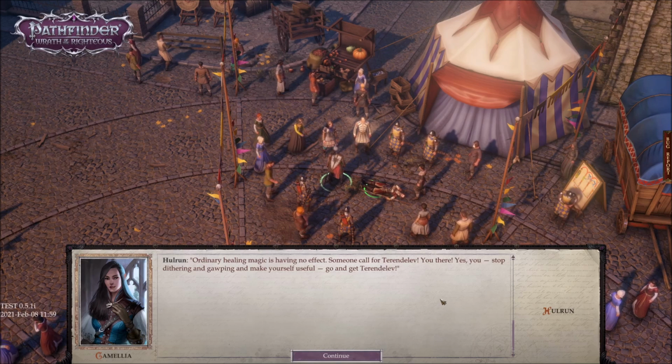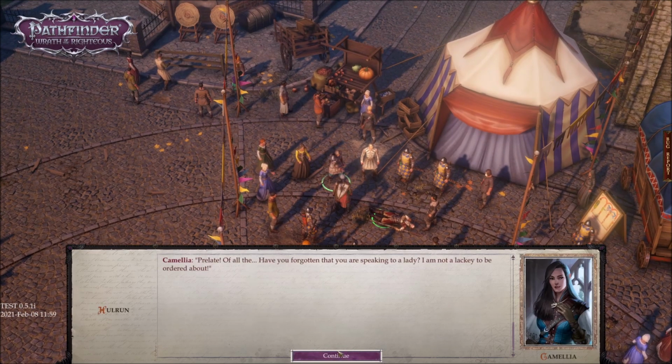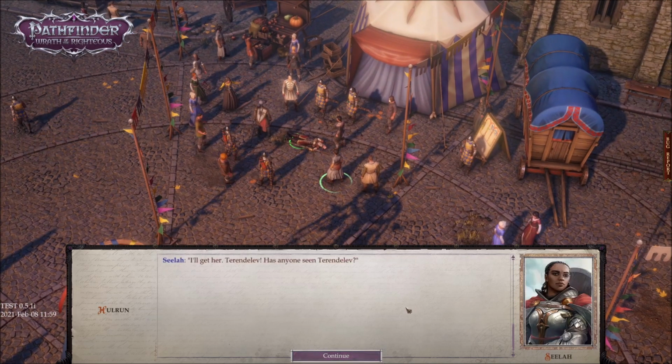Ordinary healing measure. Having no effect. Someone call for Arendelev. You there. Yes, you. Up to the ring goblin. Yourself useful. Go get Arendelev. Have you forgotten you're speaking to a lady? Well, yeah, okay. Yeah, I don't know who any of you are, so sure. Sela?